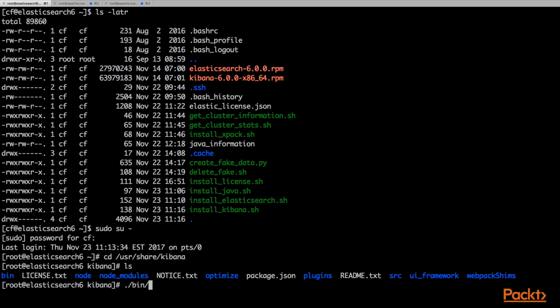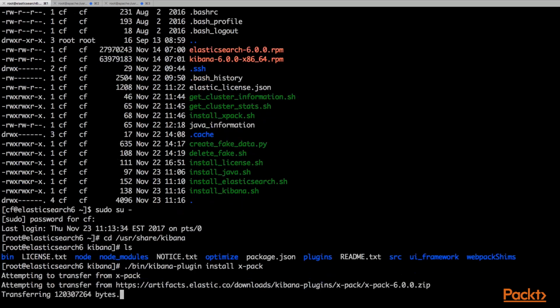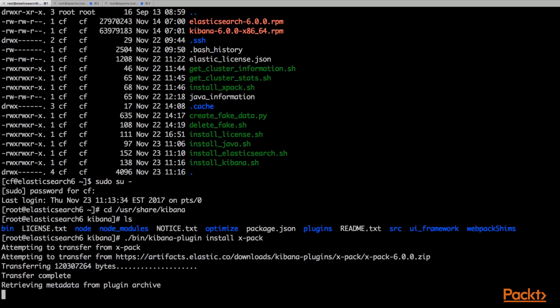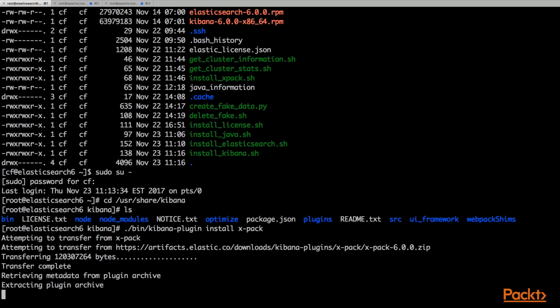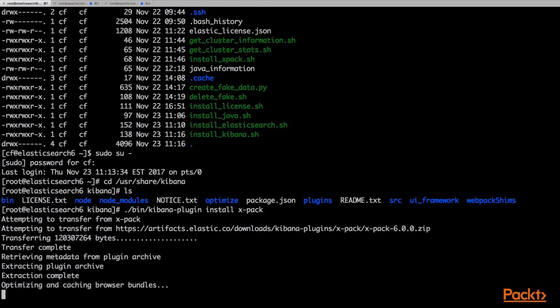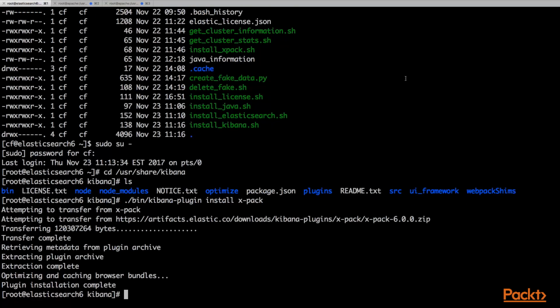So here we'll execute bin/kibana-plugin, and we'll tell it to install x-pack. This is a part that takes a few minutes, so I'm going to sit back and find some coffee. All right, now that that is finished, let's restart Kibana.